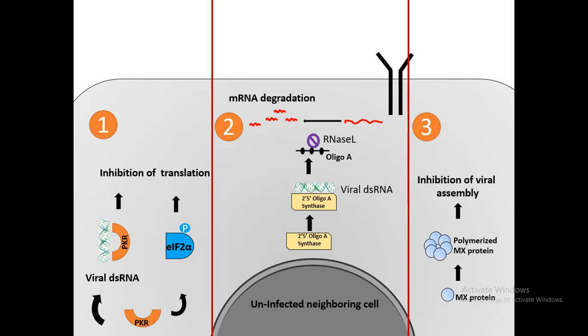And all these defense machineries can work together or individually to protect a cell from further viral infection. Even if the virus can get in, it cannot propagate much more, because its translation and assembly, all these processes could be interfered by interferon. In simple words, interferons interfere with the viral assembly or viral life processes. That's how it can help the cell to create a defense against viral invasion.